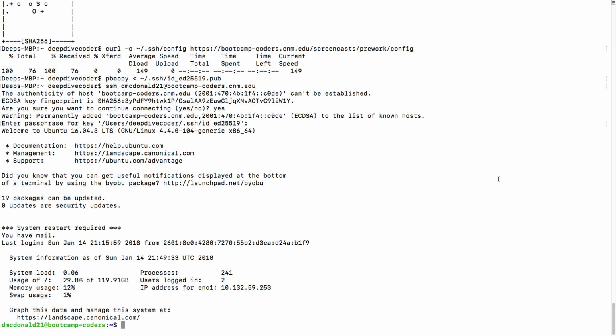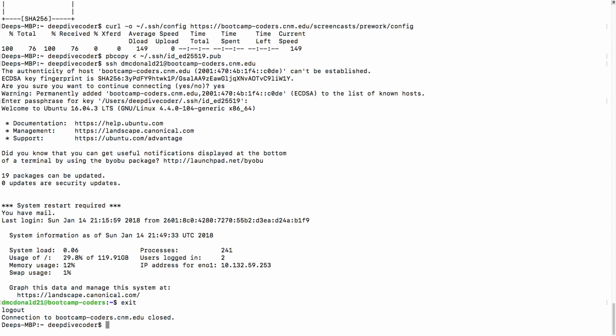Let's make sure that this is presently true. So let's try SSHing again. We're currently connected to CNM, and any commands we write will be on CNM servers, not on our local Mac. We want to change that, so we need to exit from CNM. To do that, all we have to do is type exit and press enter. Go ahead and type exit, press enter. It closes the connection, and you're back down to your local Mac.